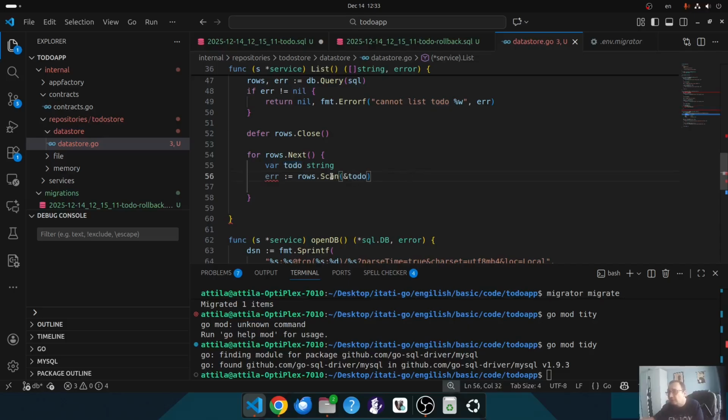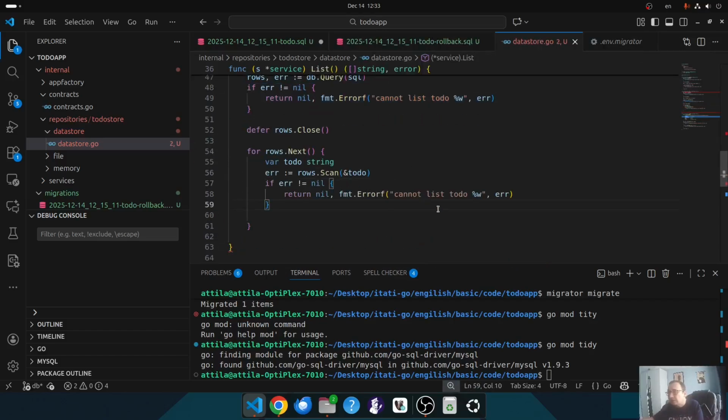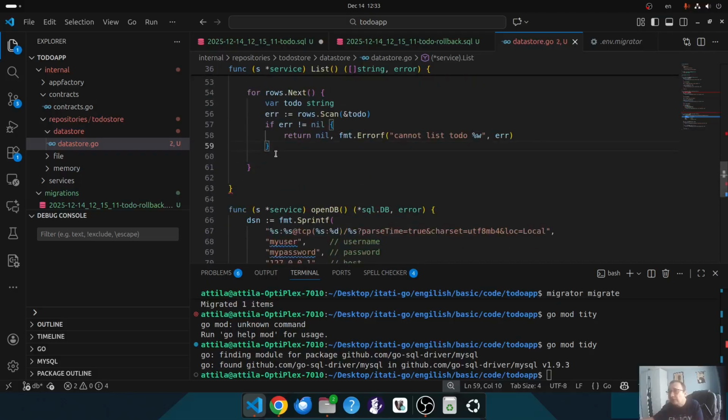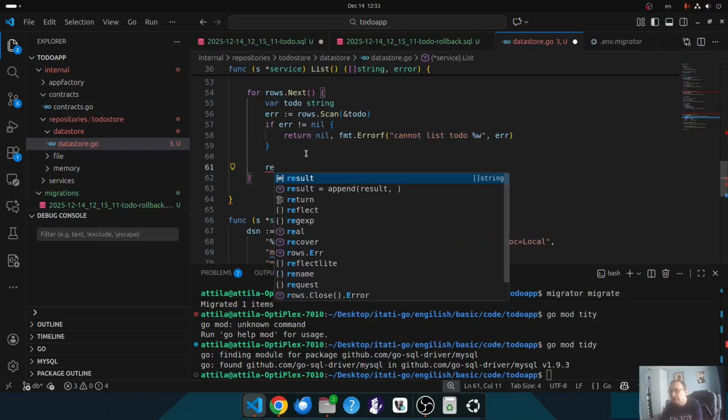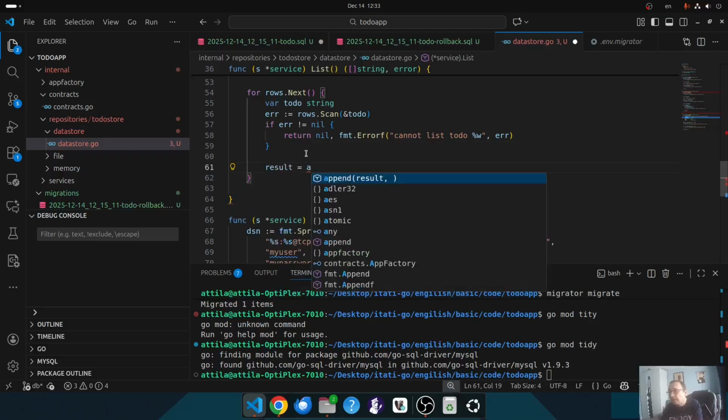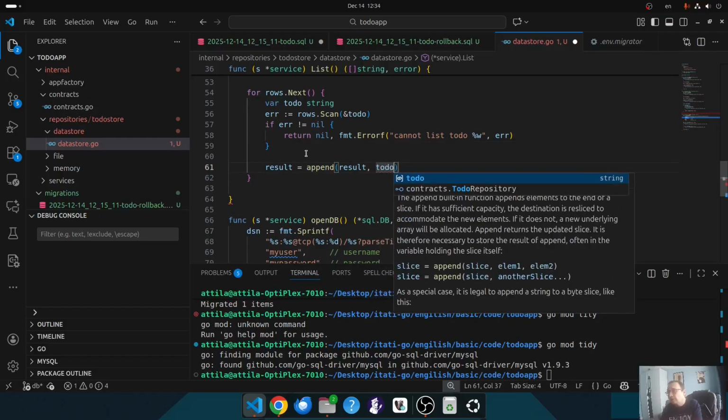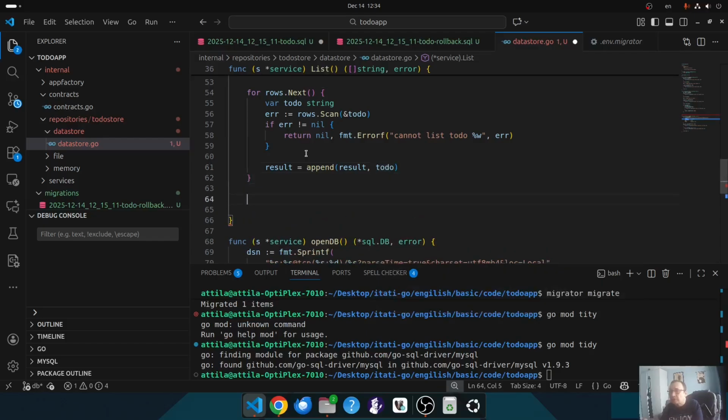Okay, it returns with one error, and this error should be handled as usual. So just copy this, and the error is handled, and just add to our slice: result equals append result and todo.